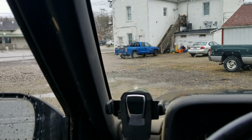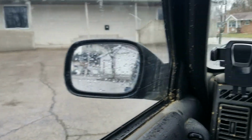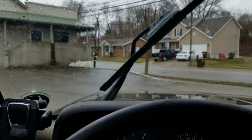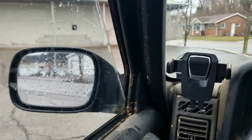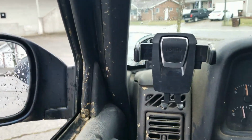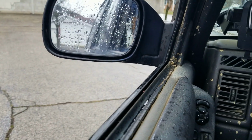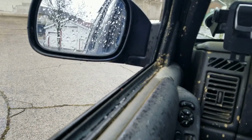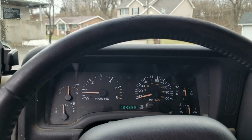And we'll go ahead and get started. All right, so I'm pulled off in this empty parking lot here, just so I can show you some of the characteristics of what the lockers are like on a wet surface while it's not raining too bad and I can stick my phone outside. And the first thing I'm gonna say is, since I've had them for a few months now, they've really, really quieted up. I know in my last review video, they were still kind of clicking and popping.